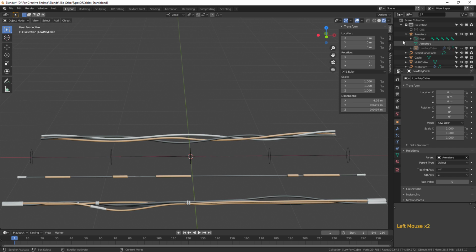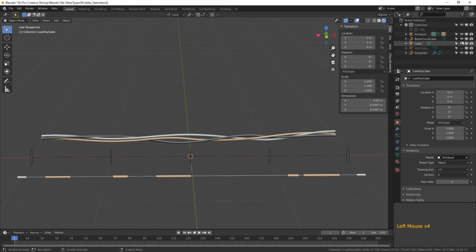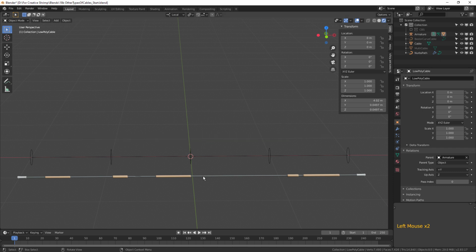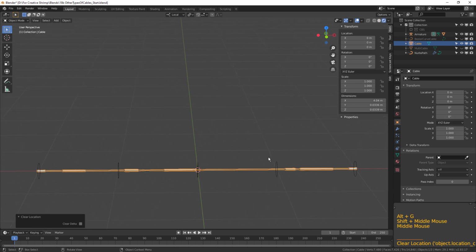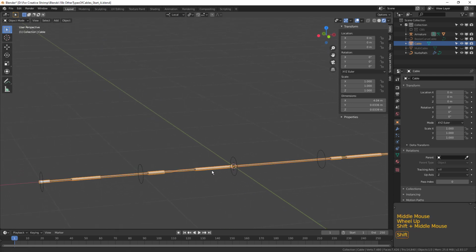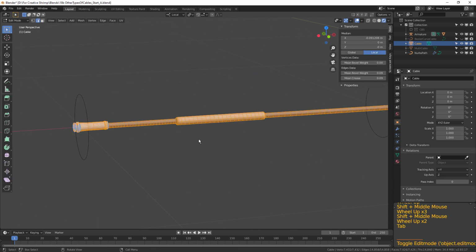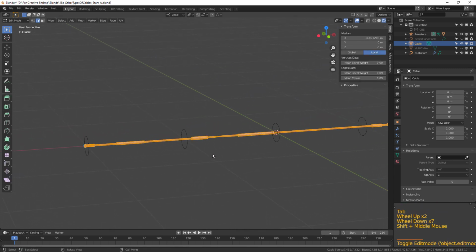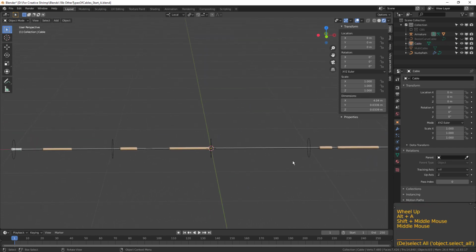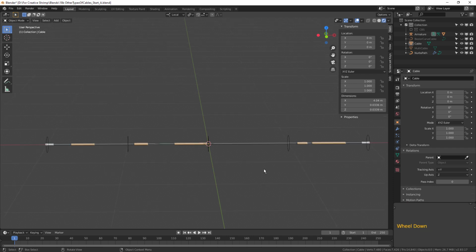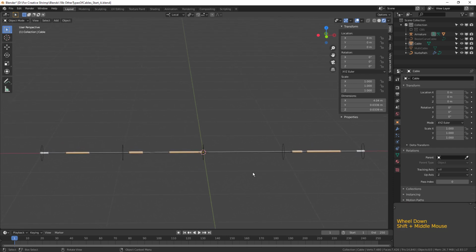All right, so we're going to hide this one, and then we're going to focus on the high resolution cable. So we're also going to hide the Bezier curve cable, and we're just going to keep that one. And I'm going to press Alt-G to clear the location of that one. All right, so this is a much higher polygon model. So it's definitely not for game. It's something that would remain in Blender. Now, if you were to use regular bones, you would need many bones to make this deform properly and use a lot of tedious weight painting.